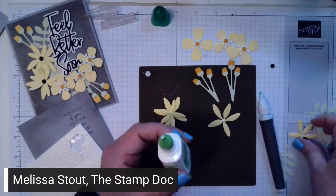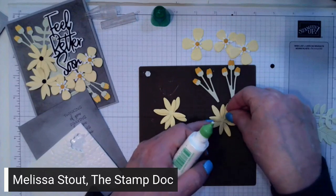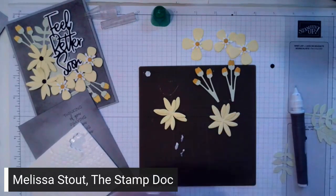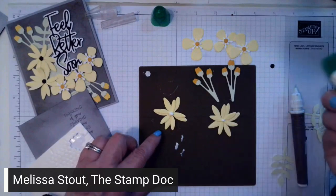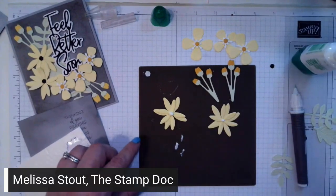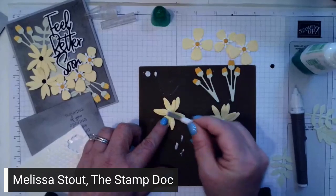You don't need very much, just a tiny bit of glue on those. There's that. And then one more, ooh, big glob of glue there. And that's going to be way too much. So I'm going to take my take your pick tool and I'm going to glob that off.